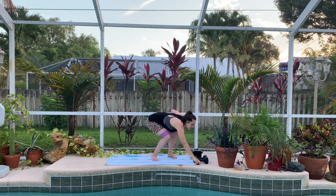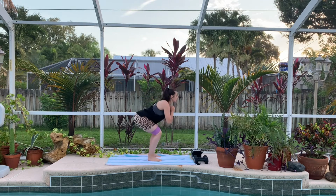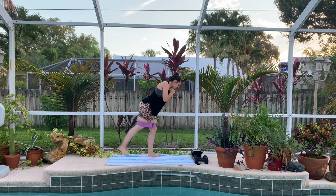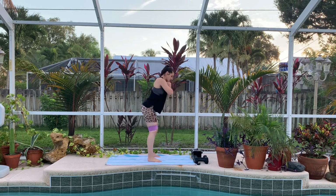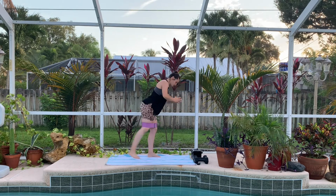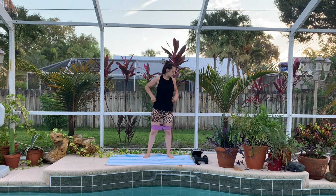10 seconds rest, and then we'll get into that 30 seconds of just activating the glutes. So start with one leg. You're gonna squat down, kick to the side, kick back, same leg. Nice and slow, we're just activating that glute, just warming up. Okay, other side.